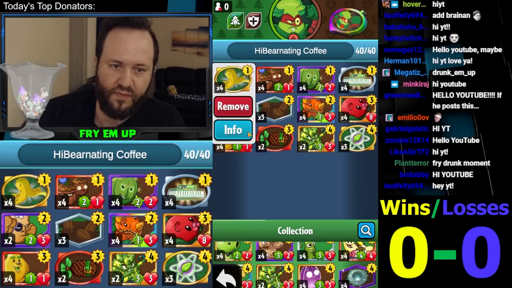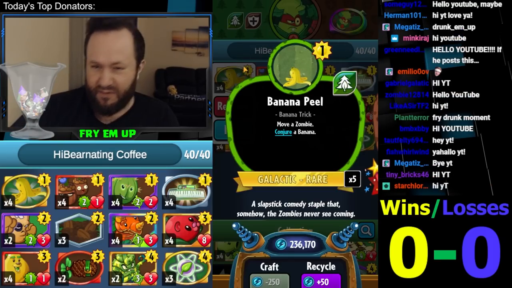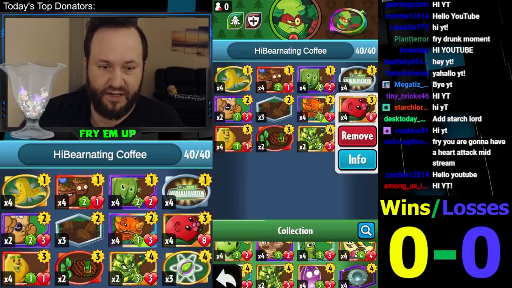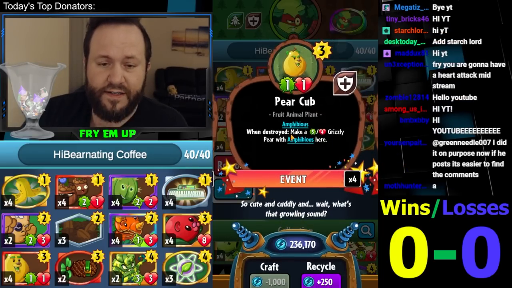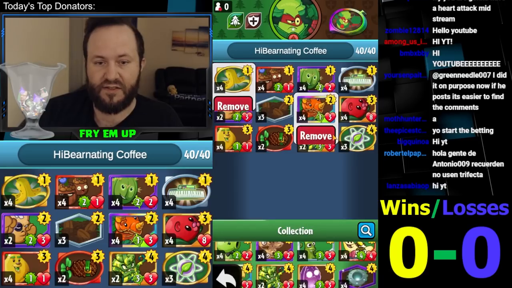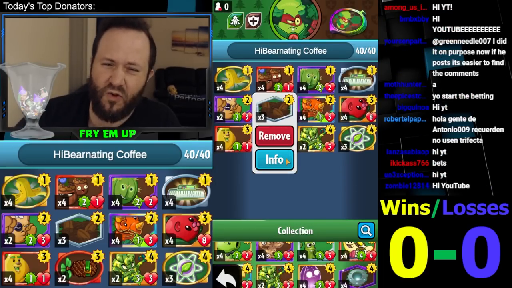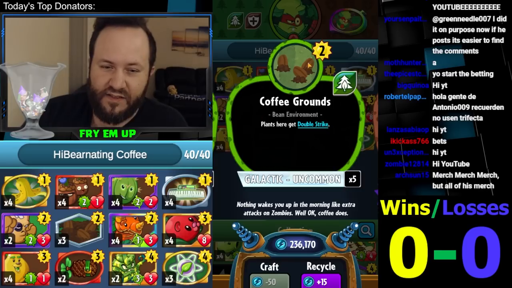First of all, running Banana Peel, which is a Mega Growth card. So you got to do that with Grass Knuckles. You can be moving zombies into the Hibernating Beary or into the Pear Cup. Banana Peel also likes Conger, so it's actually pretty good with Triceratops. It'll make your Triceratops grow. The other cool combo that I want to try is Coffee Grounds.